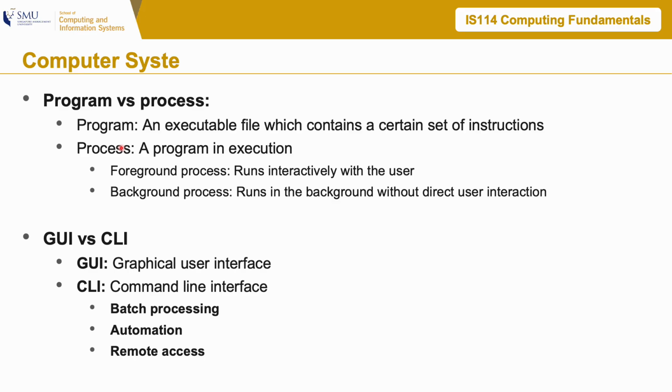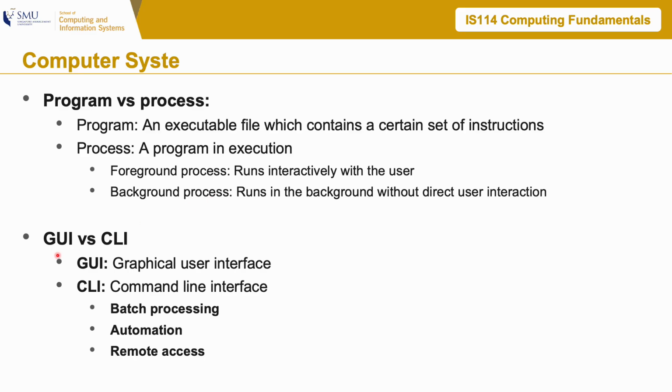You can run multiple processes from the same program, and these processes are all separate and independent. For a process to run, it requires the CPU to do the work and RAM to hold all of the active data. There are two types of processes: foreground process and background process. Foreground process is visible to the user, like your current web browser, and background process runs invisibly behind the scene, like the system update.